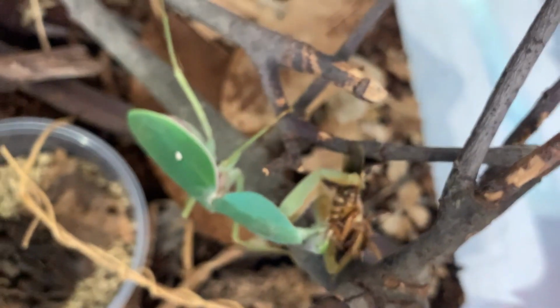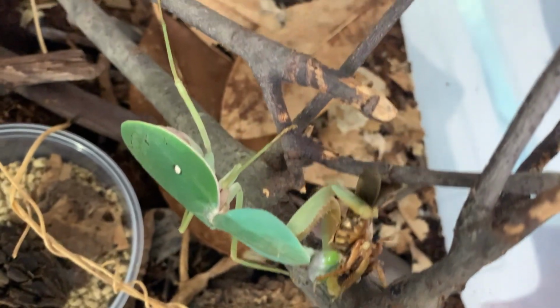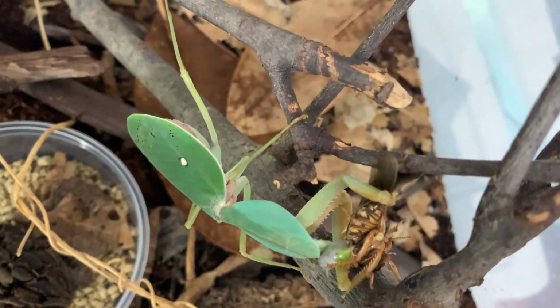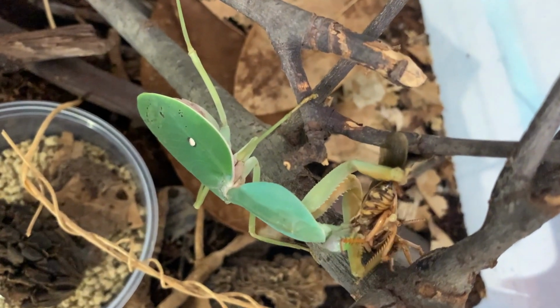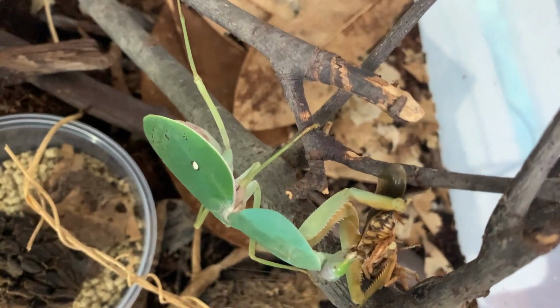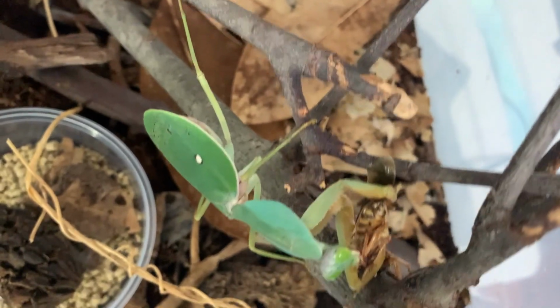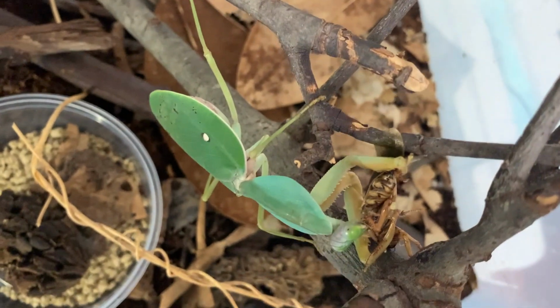I have so many animals. I'll do videos on them separately. But when I do feed rodents, I only use pre-killed. And I actually breed some quails that I feed to my animals. I sell them as pets, but sometimes I have leftovers that have deformities and stuff that die early, and I just use them for my animals.